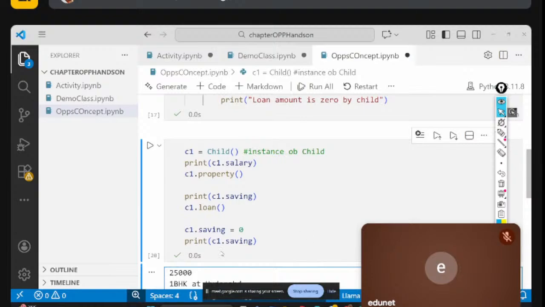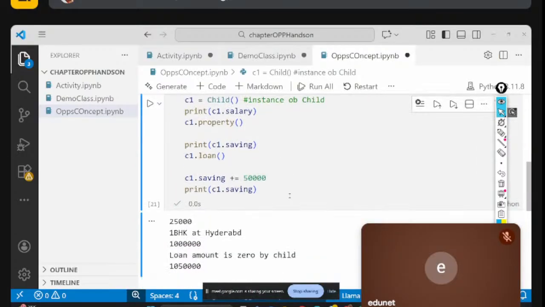If someone is a good kind of beta, so what happened? Already the parent gave 10 lakh and now he is increasing it by 50,000. Now you can see what we get, 10 lakh 50,000.